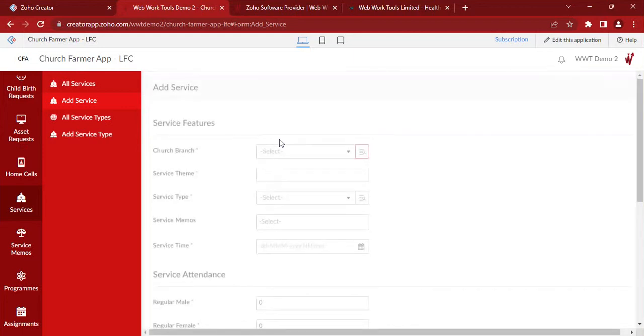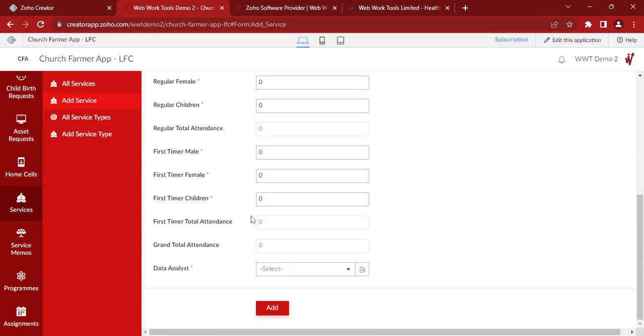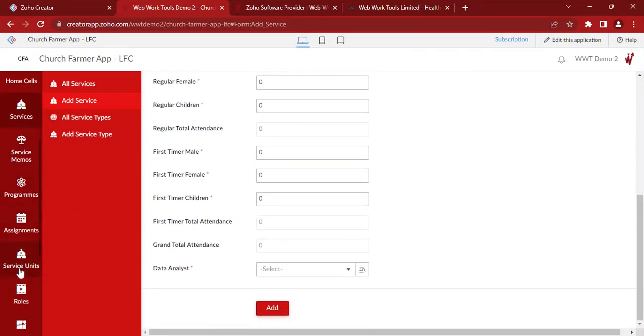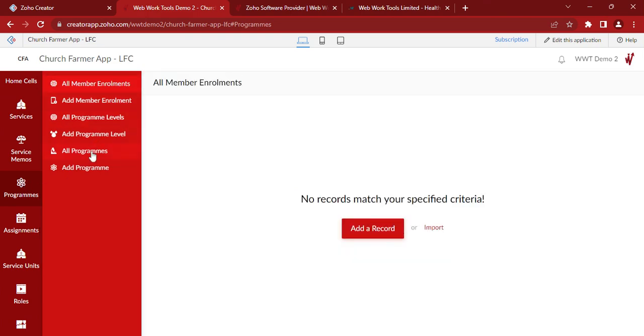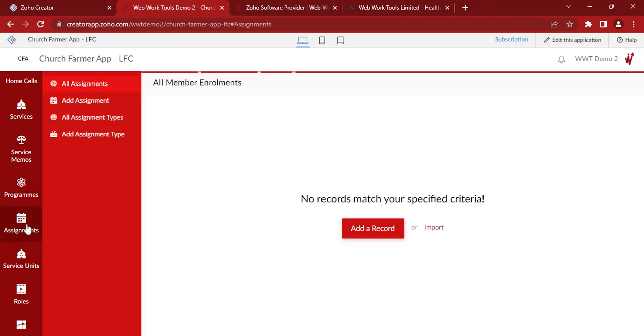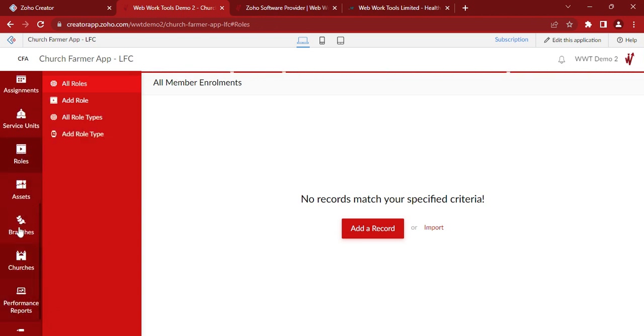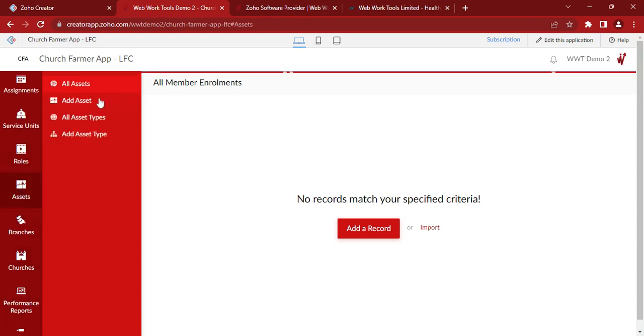When you're adding service records, you can pretty much put all of that there. And then you have programs and enrollments to programs, assignments, you have service units, you have roles, you have assets for asset management in the home cell.